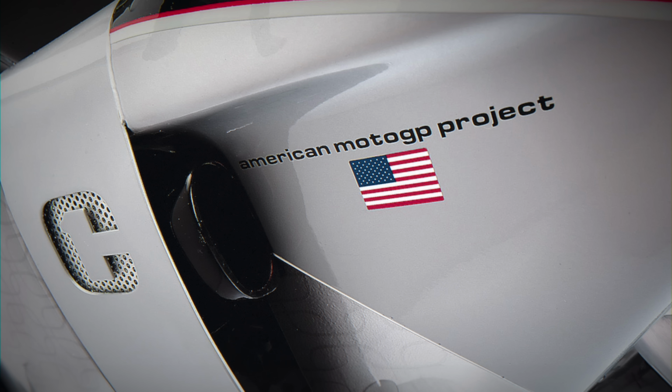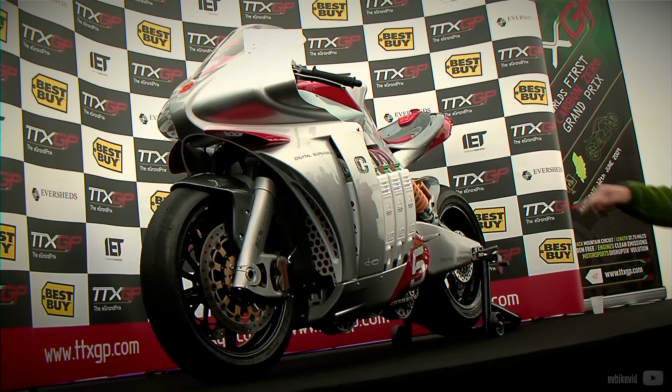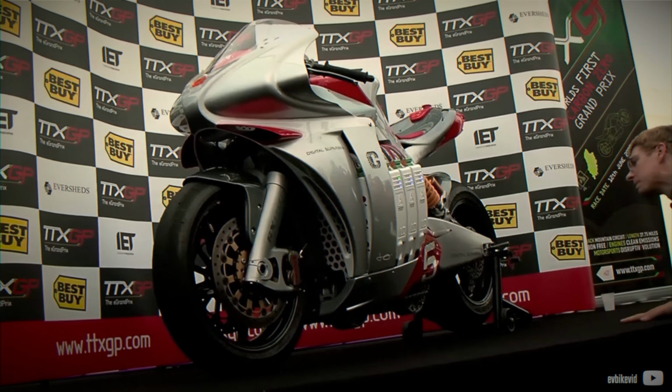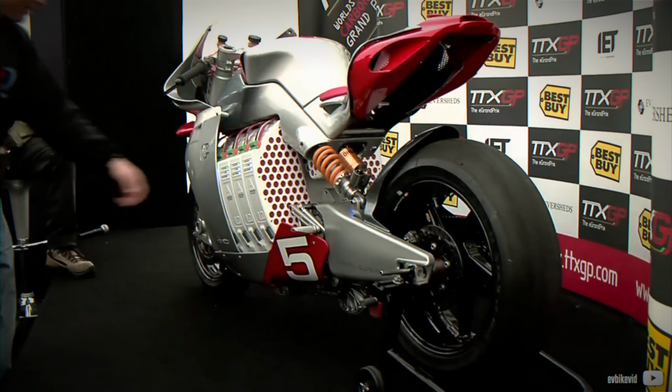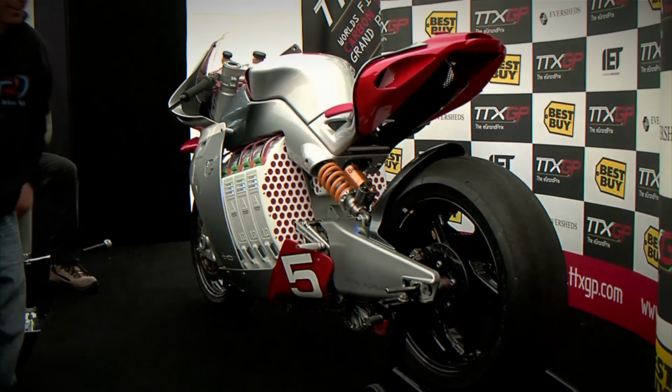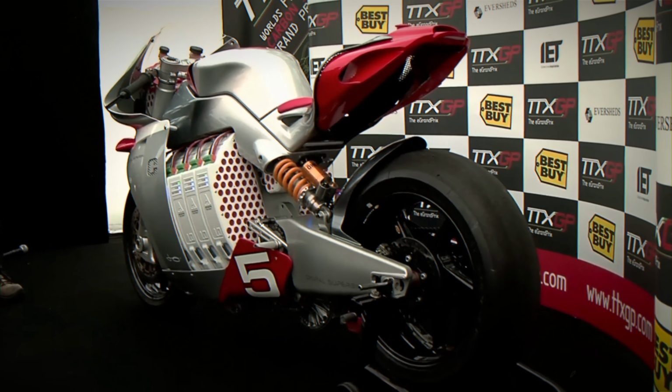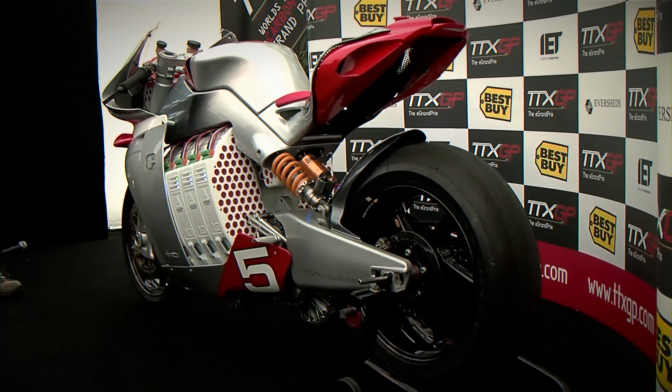Despite Czysz's initial disinterest in electric motorcycles, he continued to pursue his dream of creating a world-class American bike. This led to the introduction of an electric motorcycle, the E1 PC, which went on to win the inaugural 2010 Isle of Man TT Zero event, as well as the 2011, 2012, and 2013 events.